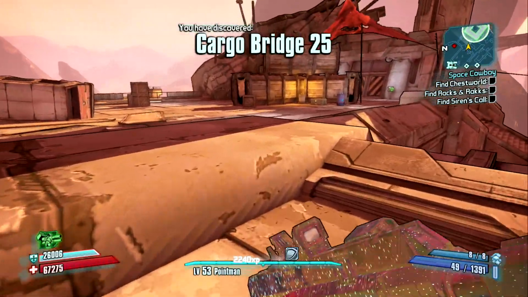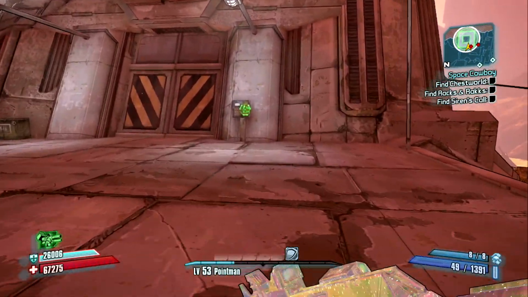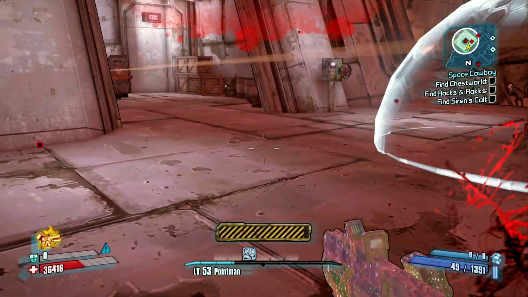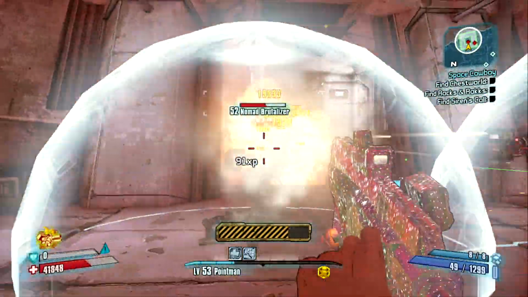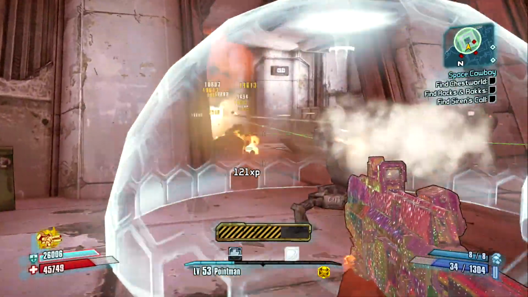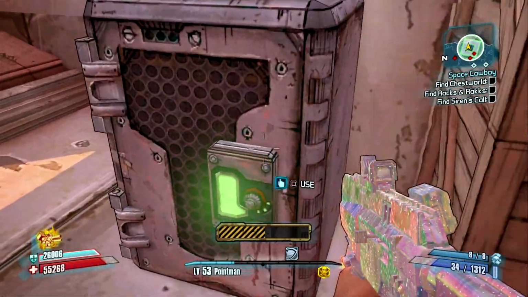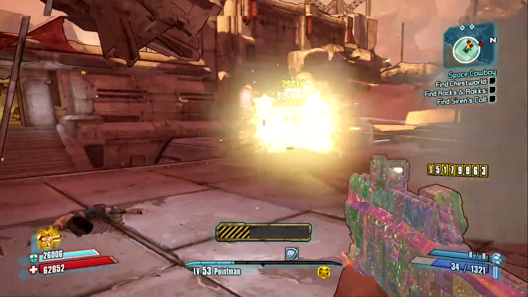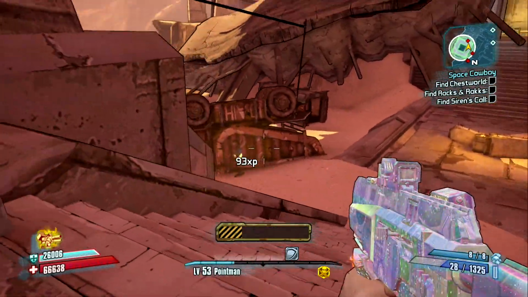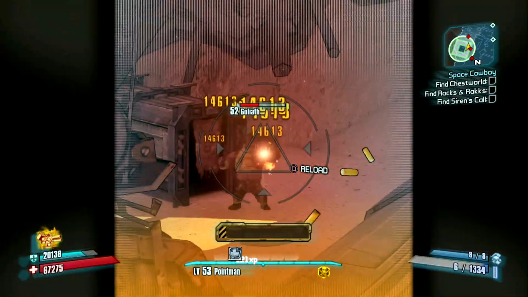Okay. Cargo bridge 25. Yeah, I'll just take a hit. Say hello, sweetie! Well, easy peasy, lemon squeezy. Nothing like a turret, kid. Turret, what would I do without?